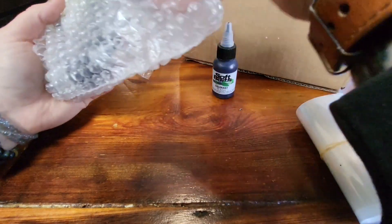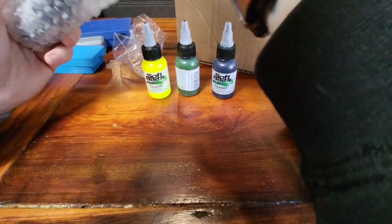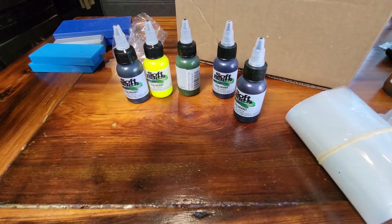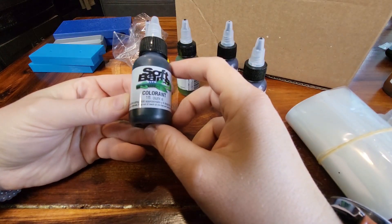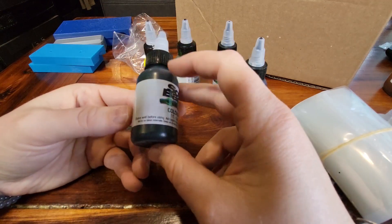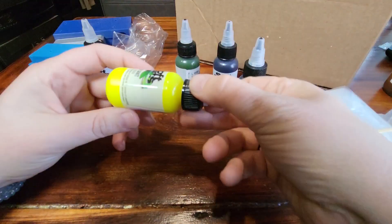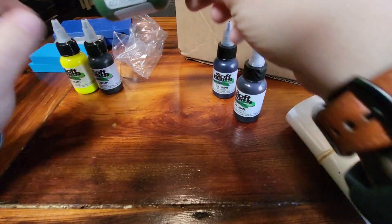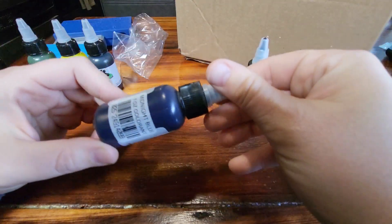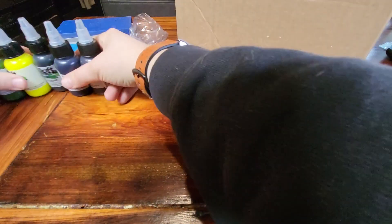This is going to be all my color. I just went with the Essential Series to start — they have a step up from all of these products, a higher grade of all the glitters and everything, but I'm just starting with the basic series. Getting started out, give me some practice, and then if I'm feeling like I'm getting the hang of it, I'll move on up. These are just one ounce bottles: green smoke, chartreuse, watermelon green, midnight blue, and purple smoke. Those are the basic colorants I went with.